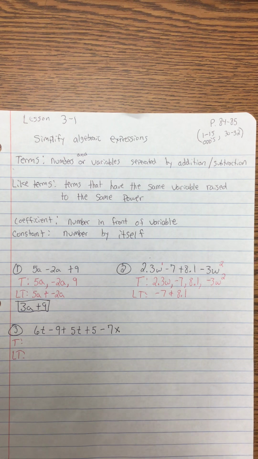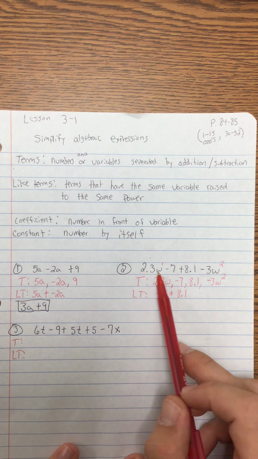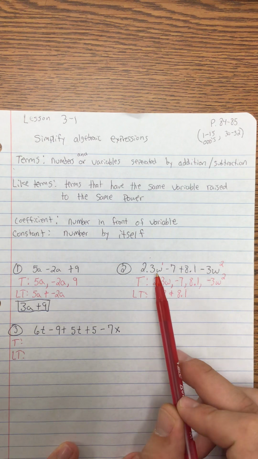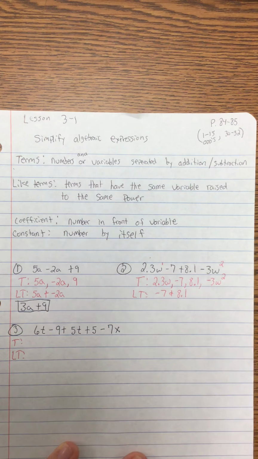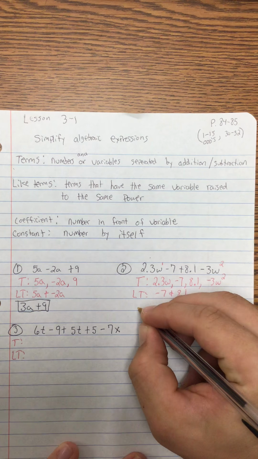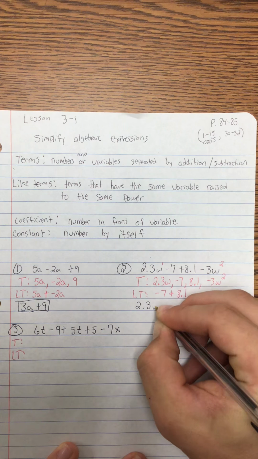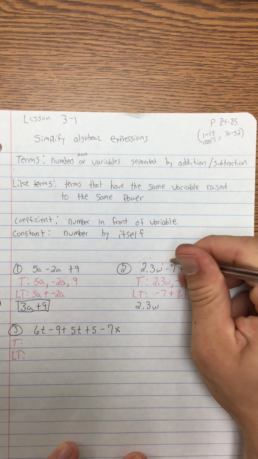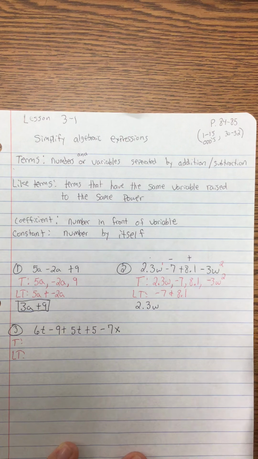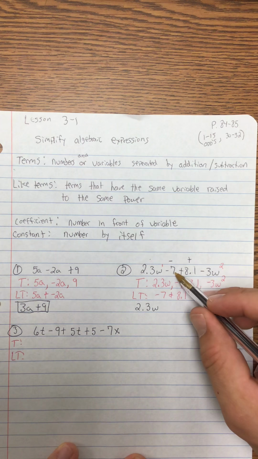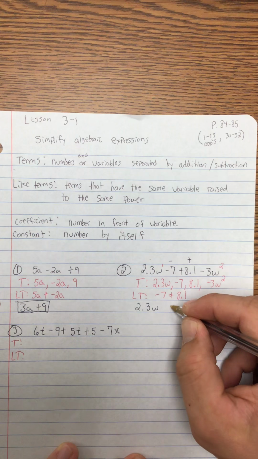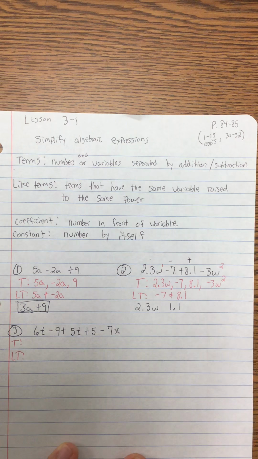Now, if I were to simplify that, is there anything I can combine 2 and 3/10 w with? Well, I don't have another just plain w, so I can't combine that with anything. So I'm just going to bring that down in my answer when I'm simplifying. Here I have negative 7 and a positive 8 1/10. Well, we've learned if I have different signs, we subtract. We take 8.1 minus 7, and we should get 1 and 1/10.